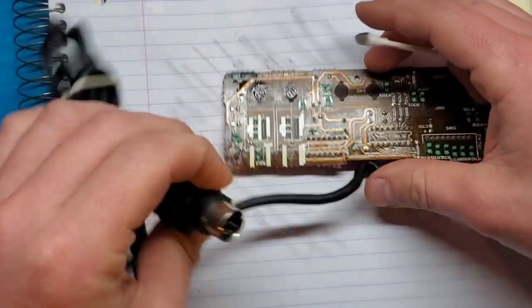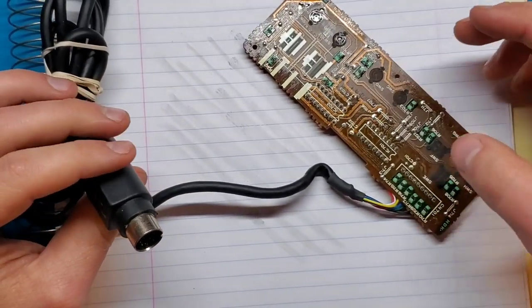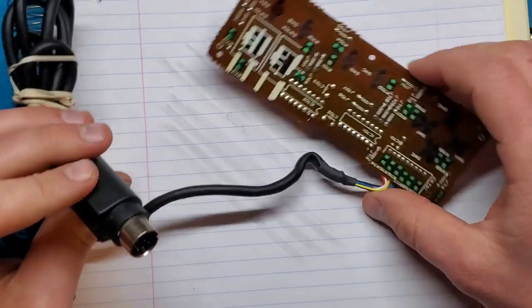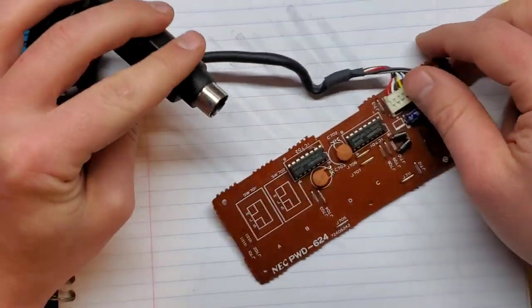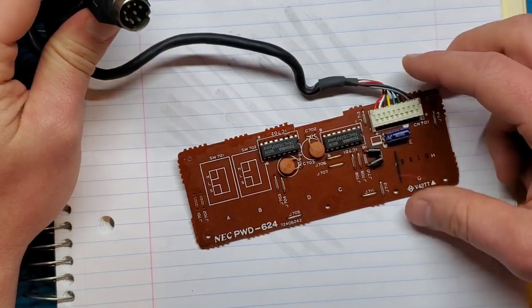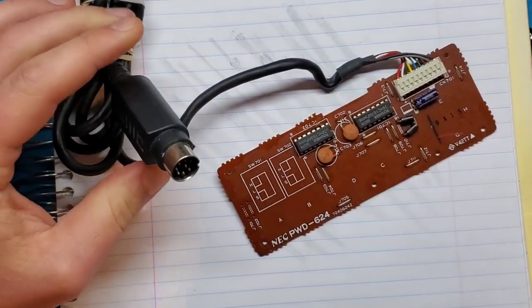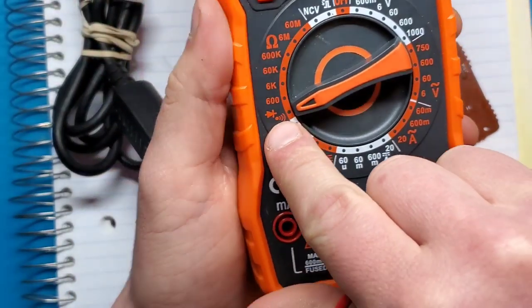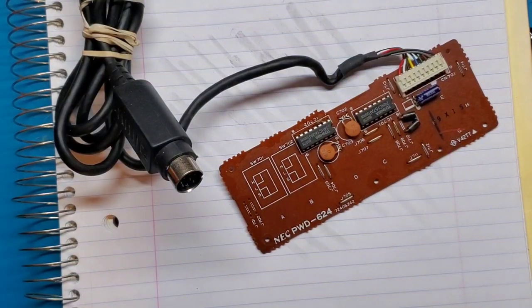So as I mentioned, I bought this controller as not working. I don't know what's wrong with it, but they just said not working. So it could be a couple buttons, but I doubt it because those pads looked pretty good. Could be the cable. The cable could potentially have a break somewhere, and I'm not getting continuity from here to here. So to test that, I'm just going to take my multimeter and put it into the continuity mode, which also usually has this little diode symbol on it, and it will make a beep when you connect the probes.